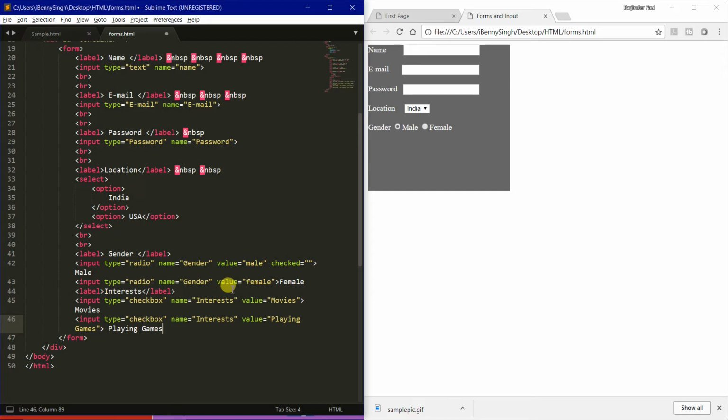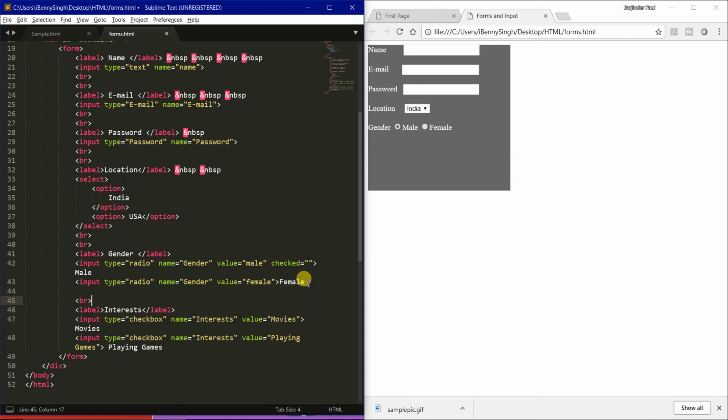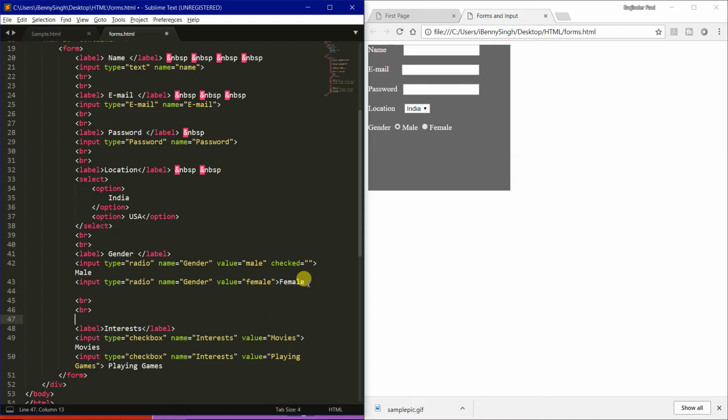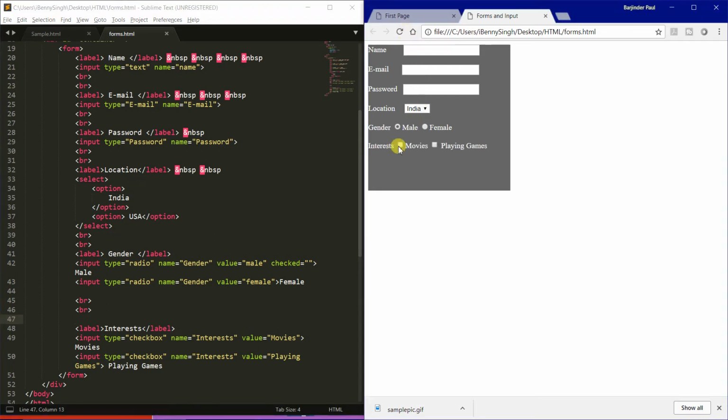We can do a little here like adding BRs, line breaks, saving it and refreshing it, and there we have the checkboxes there.